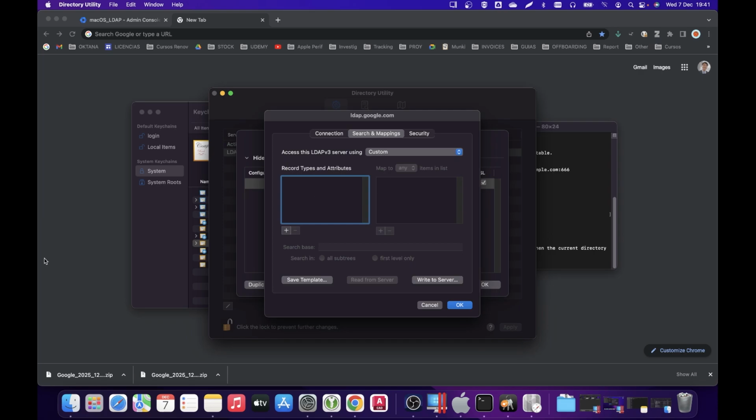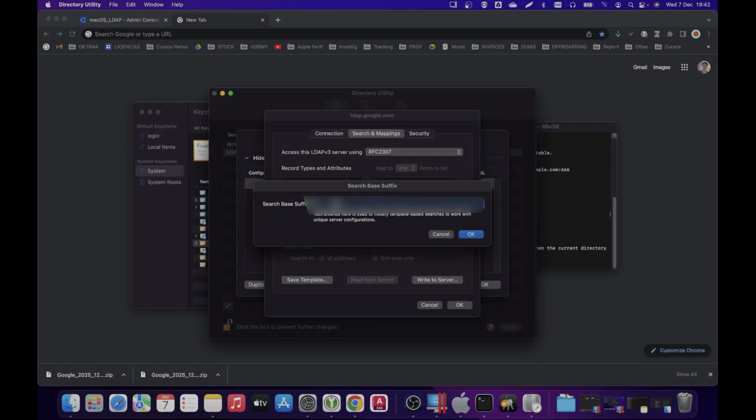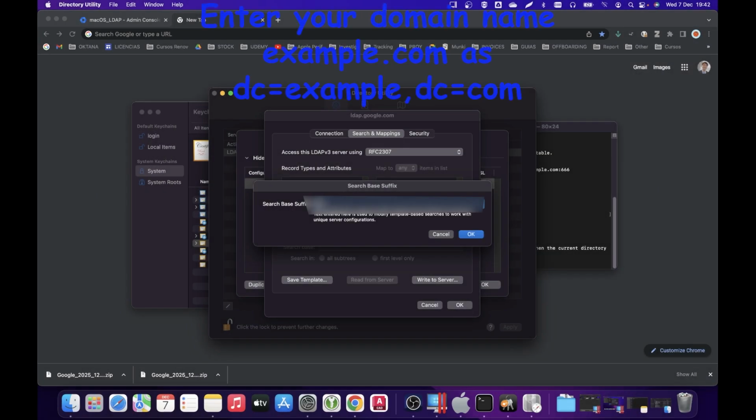we are going to select access this LDAP version 3 server using RFC. Here you should enter your domain like this.